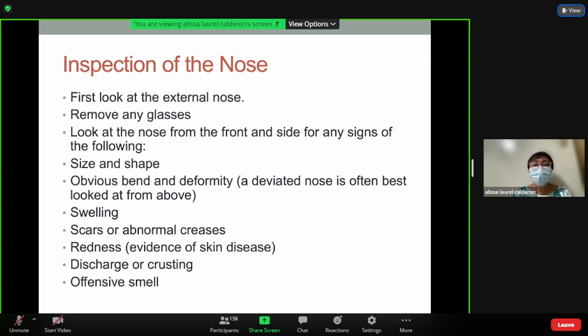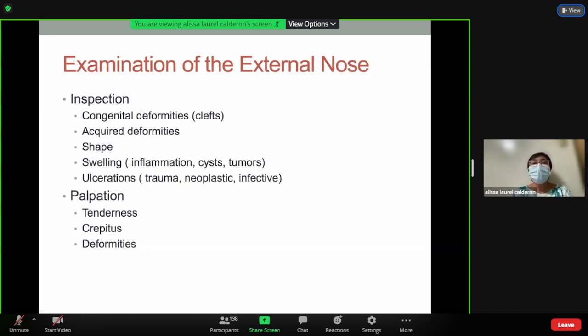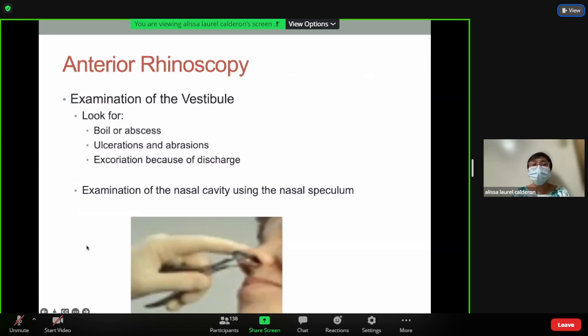Look if there's swelling, if there's scars, if there's redness. These are usually evidence of skin disease. So what are these? Redness, sometimes you check whether there are pimples, okay, or infection. There's discharge or crusting, and if there is an offensive smell. So you look for congenital deformities, swelling and ulcerations. Then try to palpate the nose. Check if there is tenderness, crepitus, or deformities.